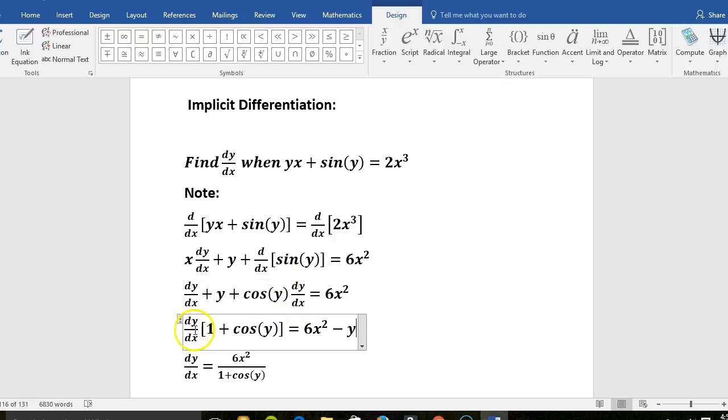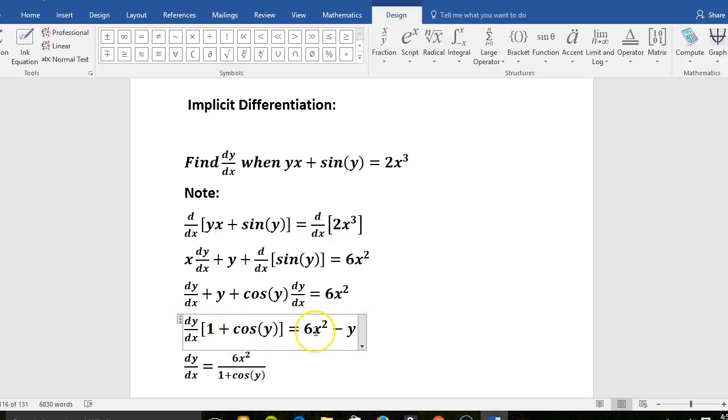So I bring my dy by dx terms together on the left side, and I put my non-dy by dx terms together on the right side. So I want my dy by dx terms away from my terms that don't have it. Notice the y does not have it, and naturally the 6x squared does not have it. So I get them on this side. The 6x squared was already over here, and then I move the plus y to the other side of the equals. Remember, plus y, when it jumps across the equal sign, becomes minus y. So there's that. So I got dy by dx times that.